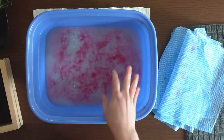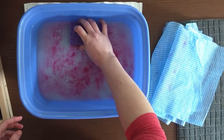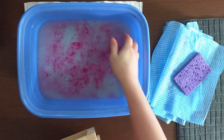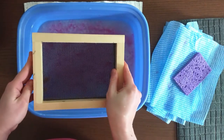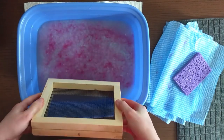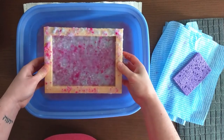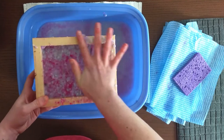We've got a nice slurry here. I'm going to wet my sponge — sponges don't absorb terribly well until they're already wet. To pull a sheet of paper using the full mold and deckle, you're going to hold them together with the screen side facing up, and put your deckle on top. Hold those together as one piece, then use a scooping motion — go in from one side, go under, jostle it around so everything gets evenly distributed, and come straight up. Let some of that water drain off and clean up your sides.